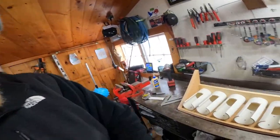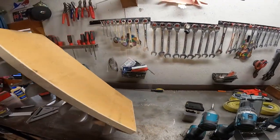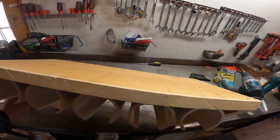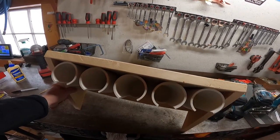Guys, so I think that wraps it up. Came out pretty good. That'll hang up on the wall. All the drills and stuff will go underneath, and be able to put the chargers on top. I'll get it mounted up here and show you guys.